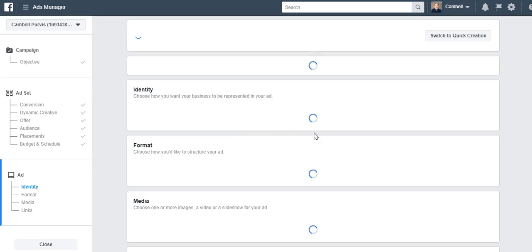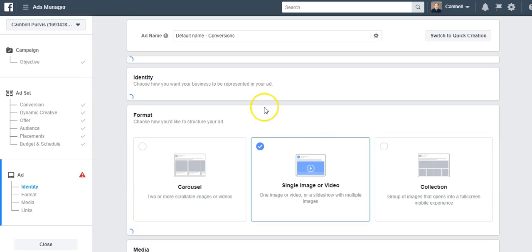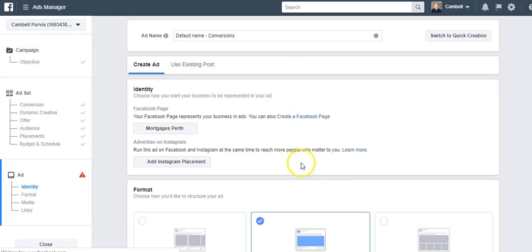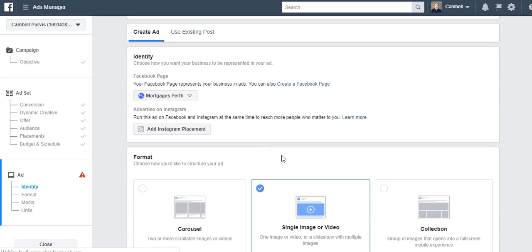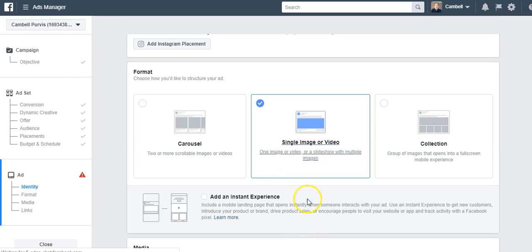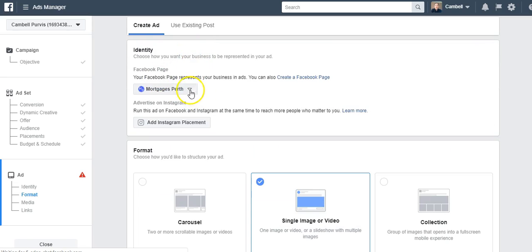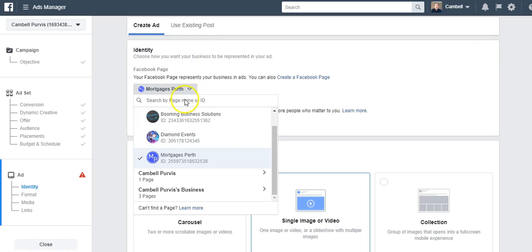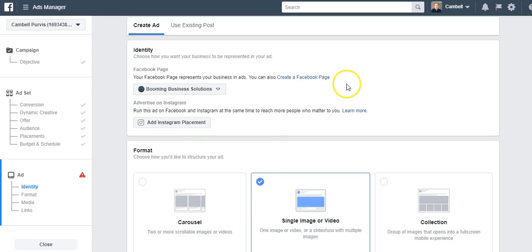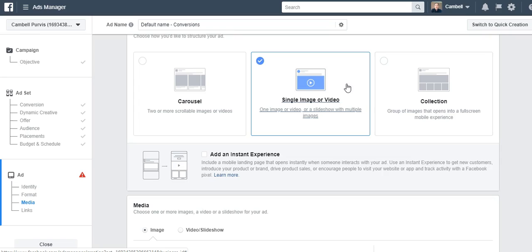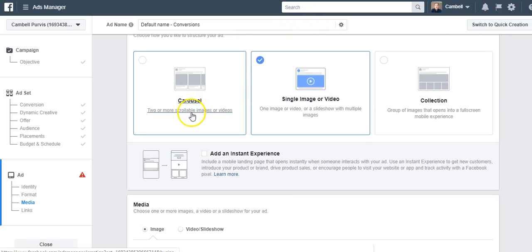Okay, so this is where we put in our video or our picture and our ad copy, which is just the text part of the ad. Now the easiest and the most common and really the best converting ones for what we're looking at is to just click on a single image or video, or leave it there. Up here you choose which page you want to link it to, so you do have to link it to a Facebook page to run it. So if you don't have a page, when you click that, it'll actually let you set one up instantly, or you can just do it properly through Facebook.